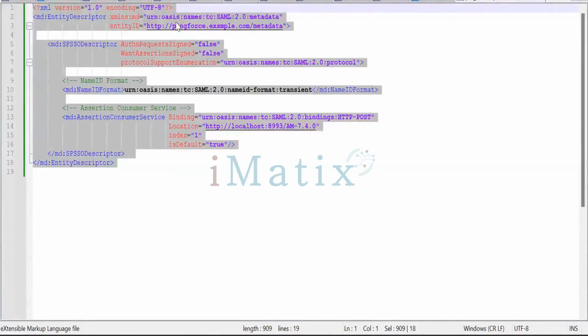The entity ID would be this one. Right. Either you give them the format of your XML or they know the format of the SAML, because in every product, if you take, for example, the Oracle product, the accepted service provider metadata XML format is the same.